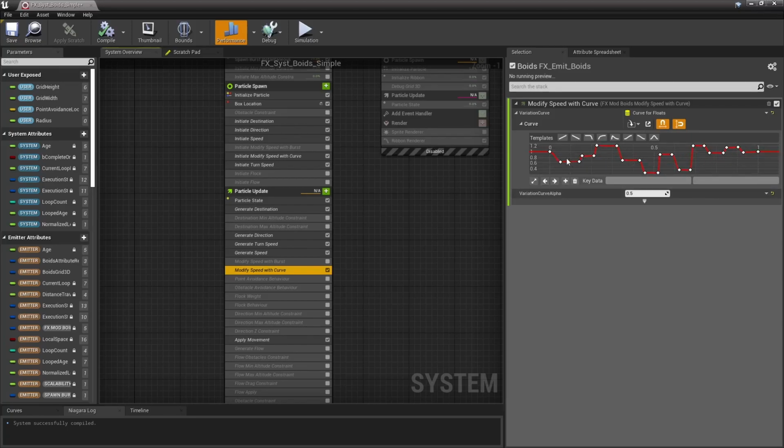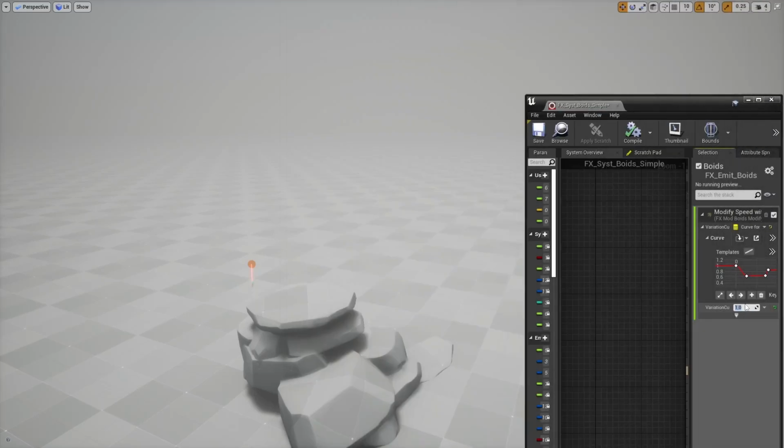When a particle is spawned, its current time is randomized, so not all particles are in sync on the curve. One might start here, one other might start there, and so on. And that curve describes how much in percent our intent speed is tweaked. So around here it's 20% faster, here 75% slower. We may further increase or reduce this with that alpha value. So here the curve effect is halved because I felt it was a bit too strong. Cool, so that changes our movement speed a bit over time and introduces some variation.